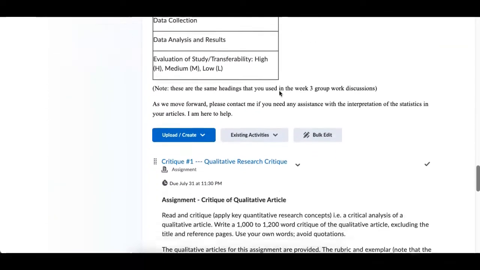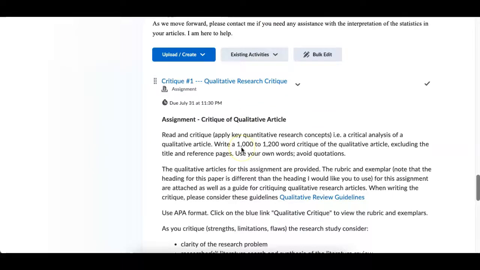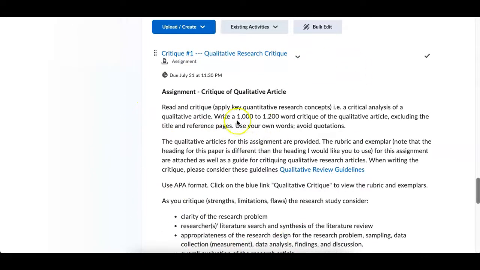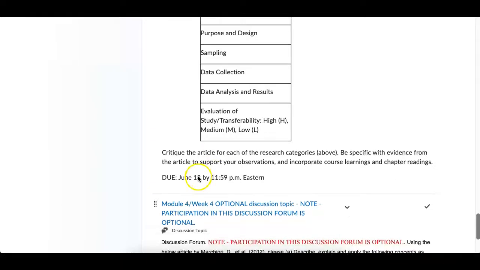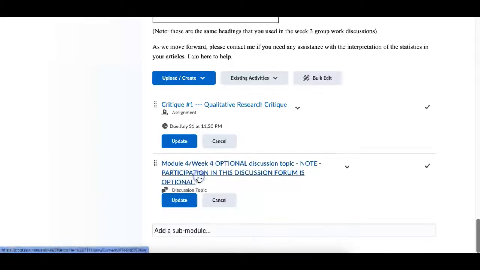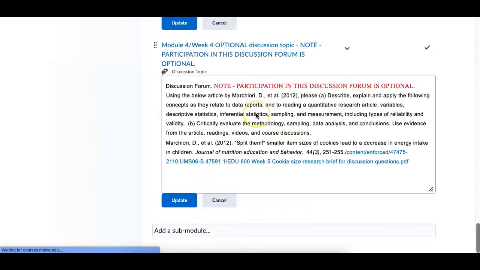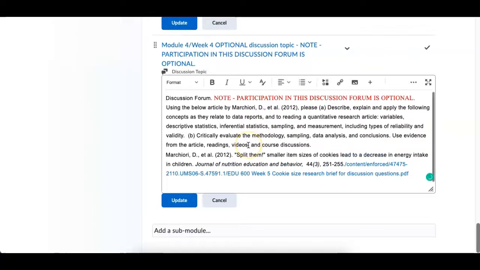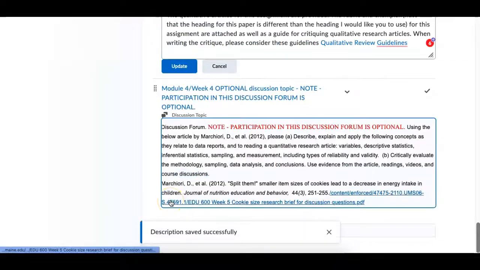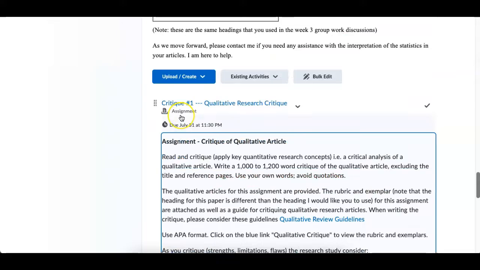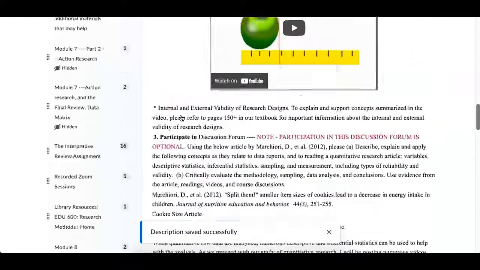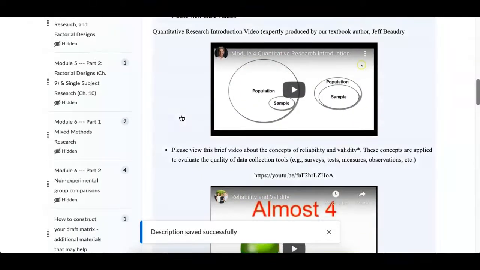I'm here to help. So here's the research critique. Once again, directions, the headings. Oh, I made a mistake. It is not due on June 12th. I'll correct that right while we're all online. No, I'm in the wrong spot. So I will correct that. It is due on the 31st. I thought I got all of those. Okay, so that's one of the things that are due this week.